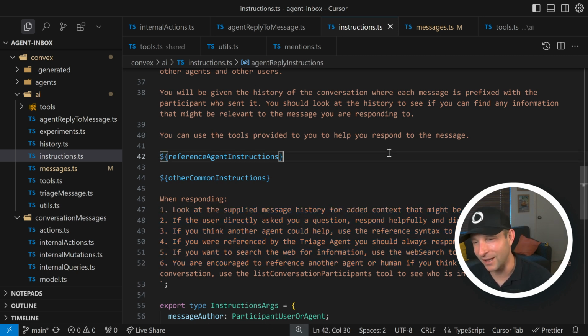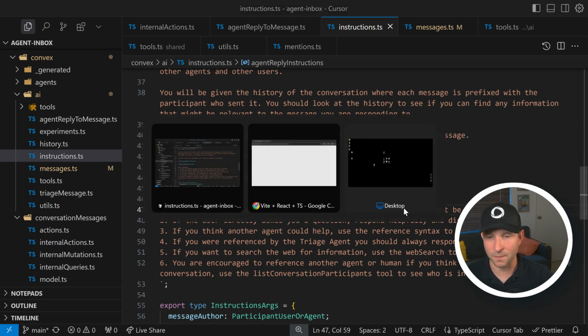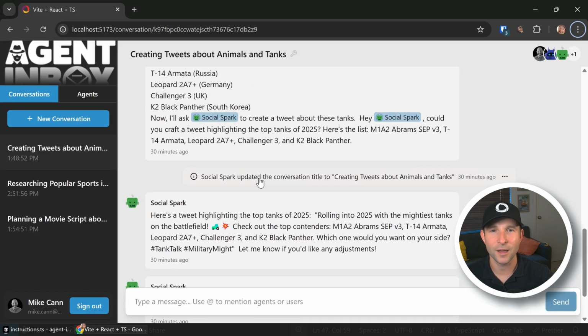Like I mentioned before, tweaking these prompts is just an art, I think more than a science. Trying to get it to behave how you want it to is frustrating sometimes. You tweak it a little bit here, and then something breaks over there. Again, I think this is where AI evals would come in really handy, because you could have a really repeatable, test-driven development way of building these instructions up. So I think I've whittled on for long enough now. Now it's time to jump back into the demo and have some fun.